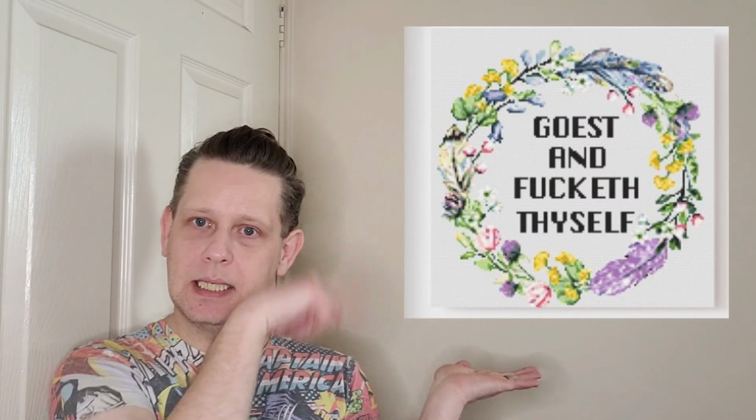This is one that we're calling GOEST. It's another gift for a friend. When it's finished, apologies new viewers, it will look like this. The last time that you saw it, it looked like this. It's 14 count white aida with the threads from Sacred Thread Designs on Etsy. And so that was what it looked like last time.